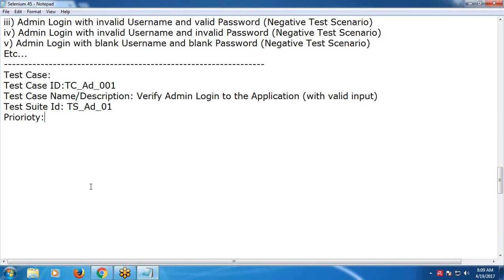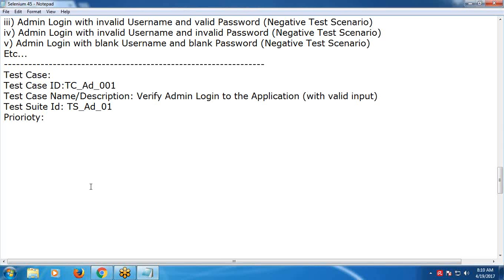Suppose in one address there is a spelling mistake, fourth road mistakenly written as fifth road. That is not the functionality, but sometimes from a business point of view that is also important. Suppose that is the customer address. If you print an incorrect address, you cannot deliver or pick up the products in the right way. In case of severity, a spelling mistake is cosmetic, but from the customer point of view, that is high priority.